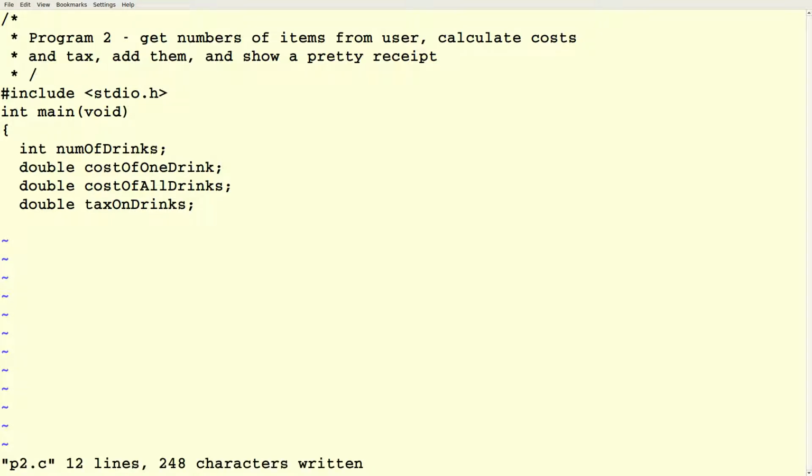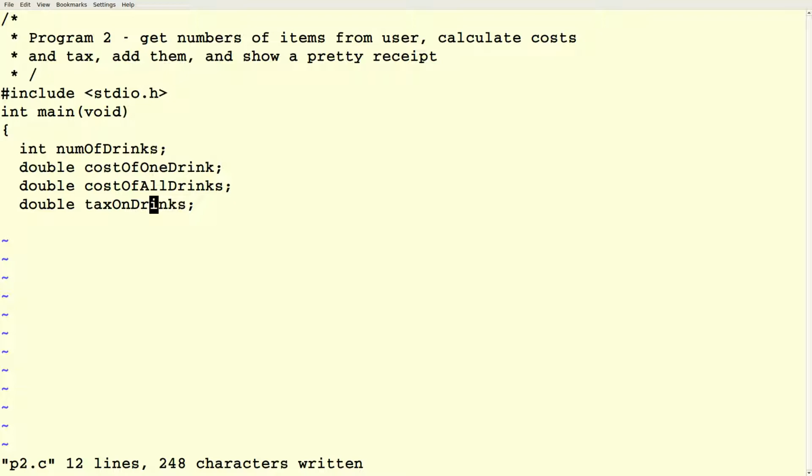Now you can call these whatever you want, and you can use camel case, you can use snake case, you can ignore that completely. It's totally up to you. If I put these on separate lines, it makes it easy to put a comment next to each one.